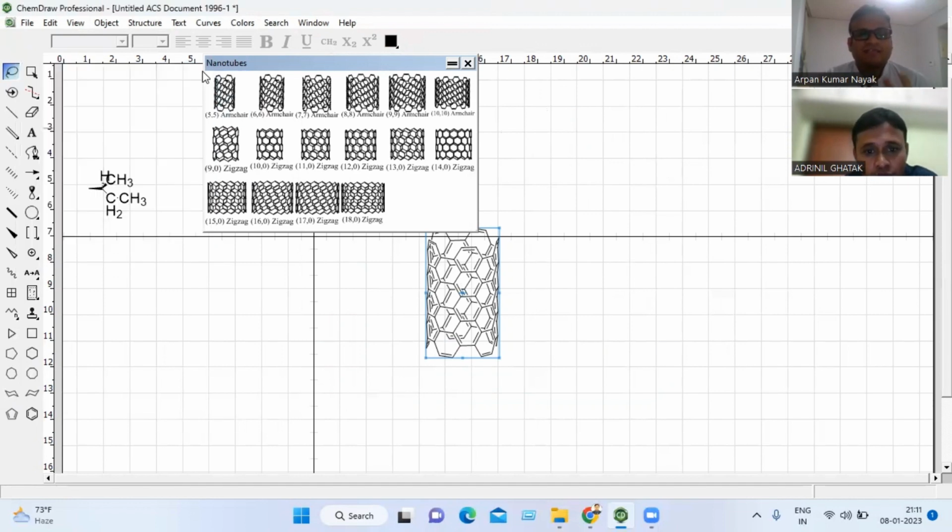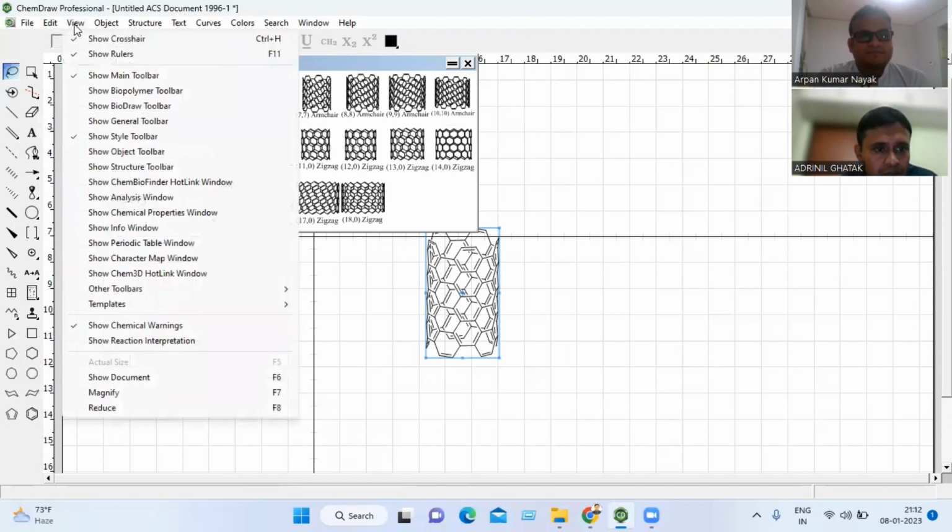So you don't need to draw. If we want to take this one, we can also import, copy it and paste it the same way, as a three-dimensional picture. I will show you in the next video how to import the three-dimensional pictures into your paper directly. That you can do. So these are the templates available.